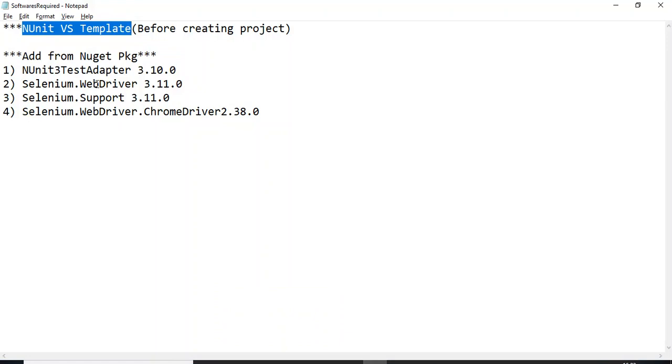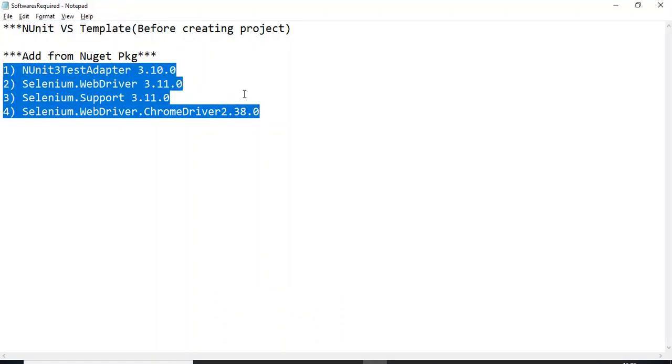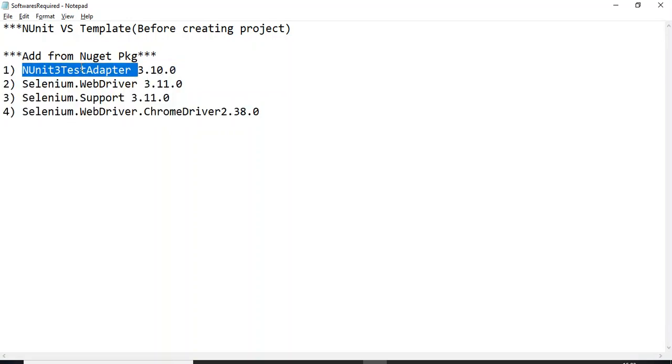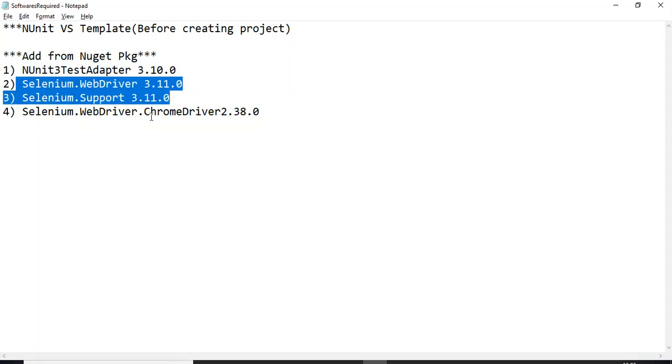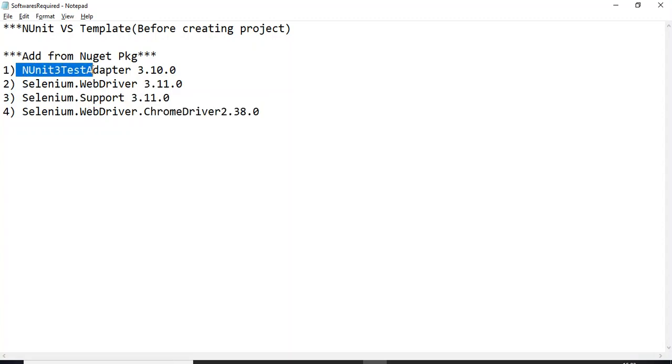Now we need to install all the DLL files into the project, so let us install them one by one. We need the Selenium and the Chrome driver for launching the web browser, and the NUnit 3 test adapter will be used for displaying all your test scripts.